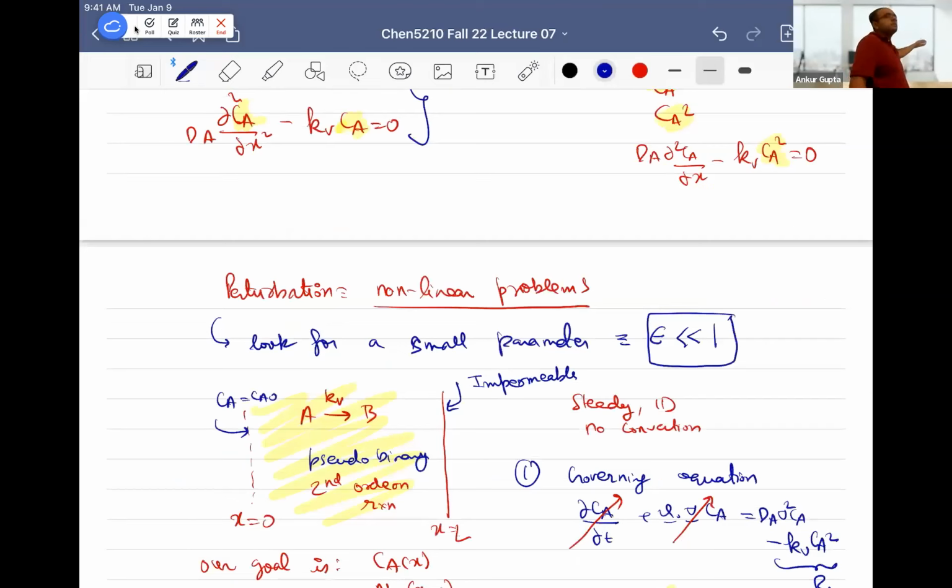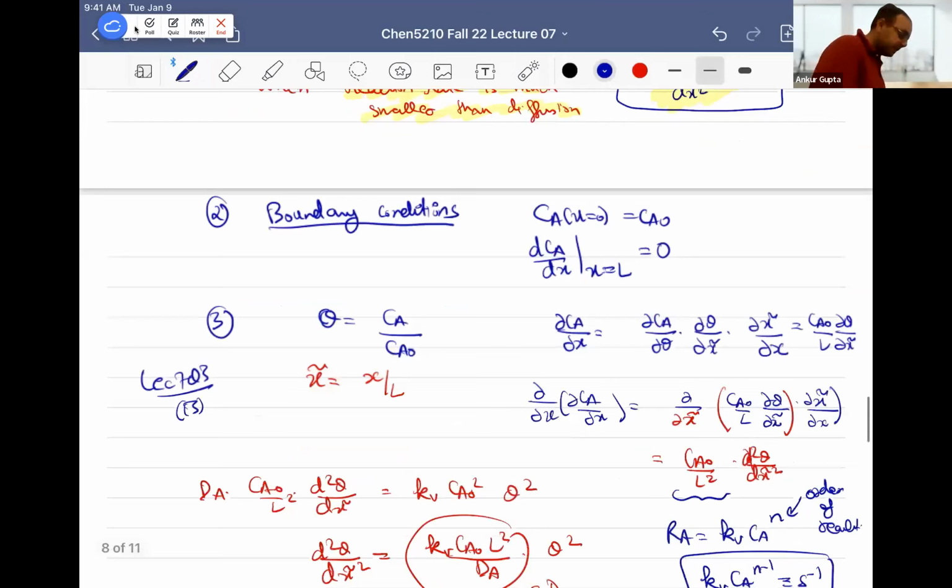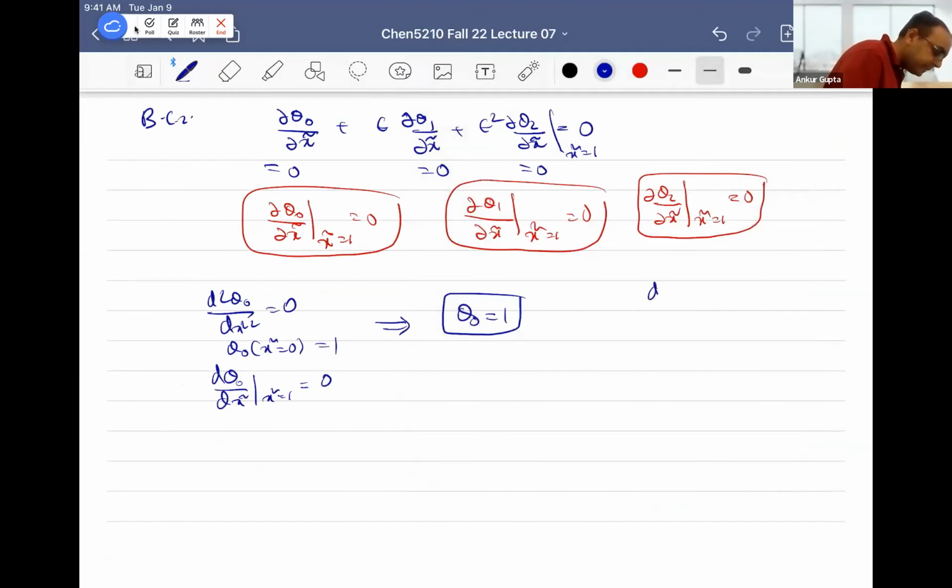The result makes sense. The correction comes from the first order. So when the reaction is so slow that there is basically no reaction, that is also a part of the solution. It's the leading order solution. Okay, so that's what you get. Then your first order solution is d square theta 1 by dx square equal to theta naught square, with theta 1 at x equal to 0 equal to 0, and d theta 1 by dx is 0. And note that theta naught is 1, so I'm substituting it here.